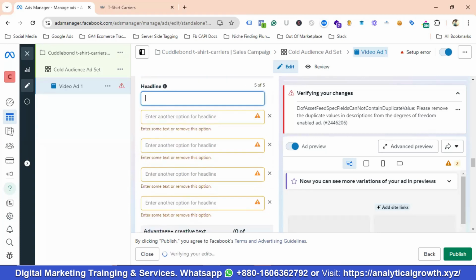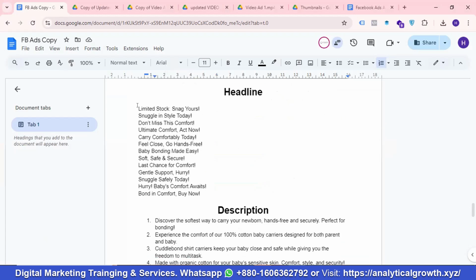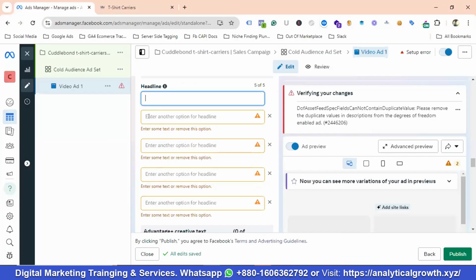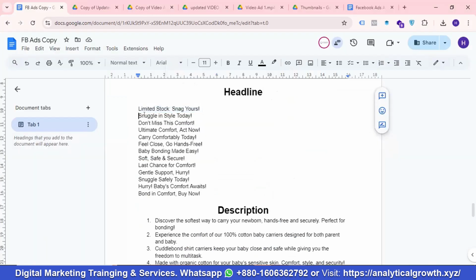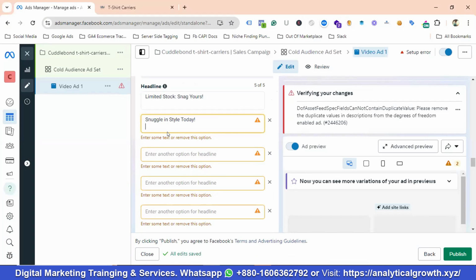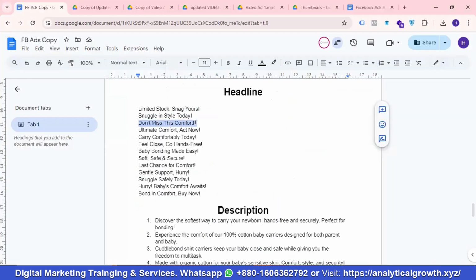And I'll go to the headlines section. I'll be using the headlines. Okay, so this would be our headline 1. Then this is headline 2. This would be our headline 3.